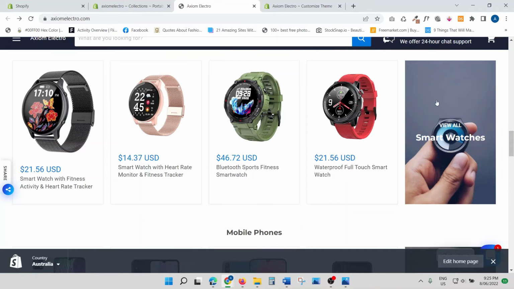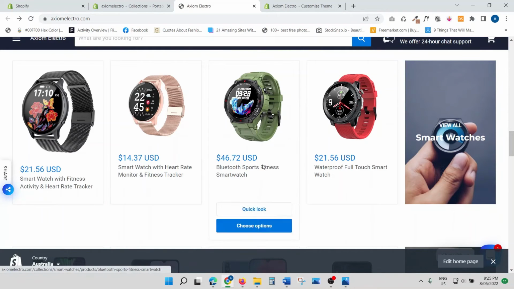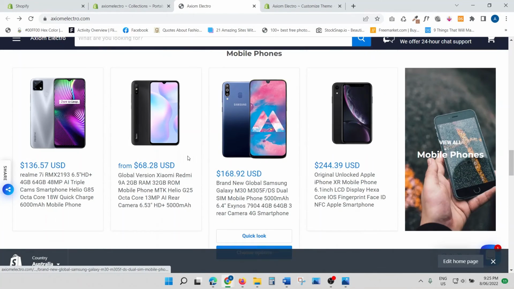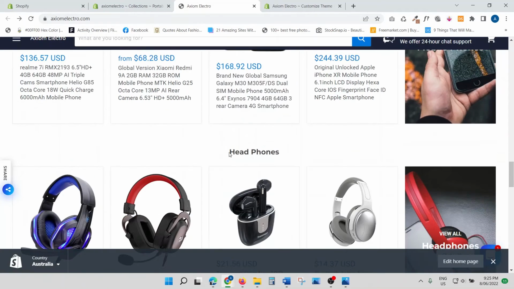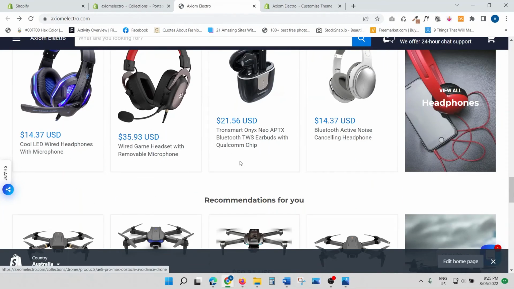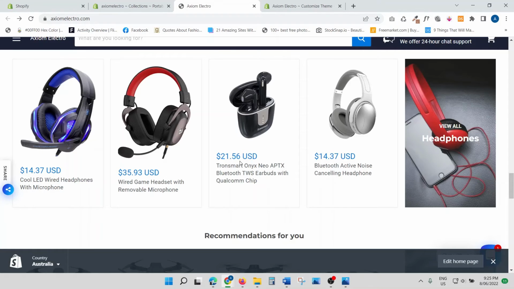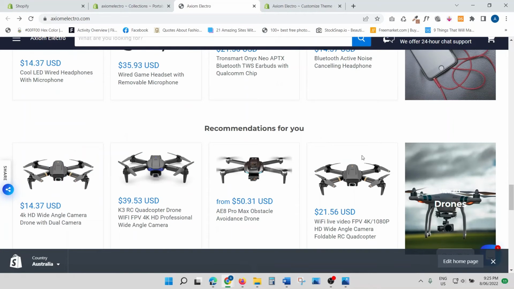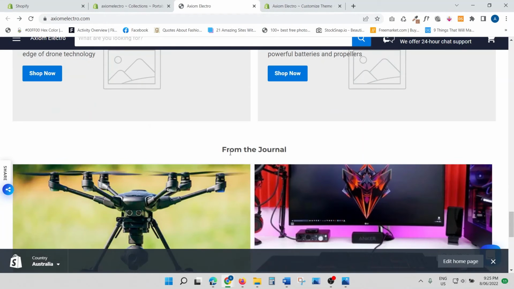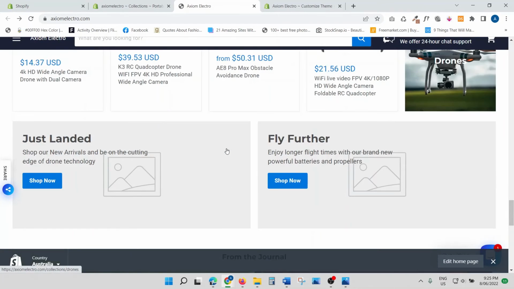Smartwatches, and then we put this image, and this is my smartwatch which is getting displayed. Mobile phones, my phones are getting displayed. Headphones, my headphones are getting displayed as well. And then drones.